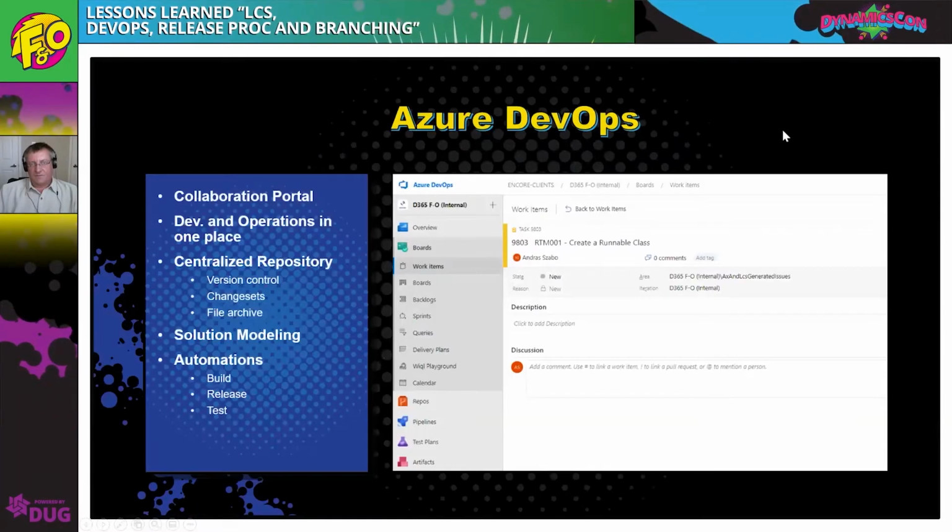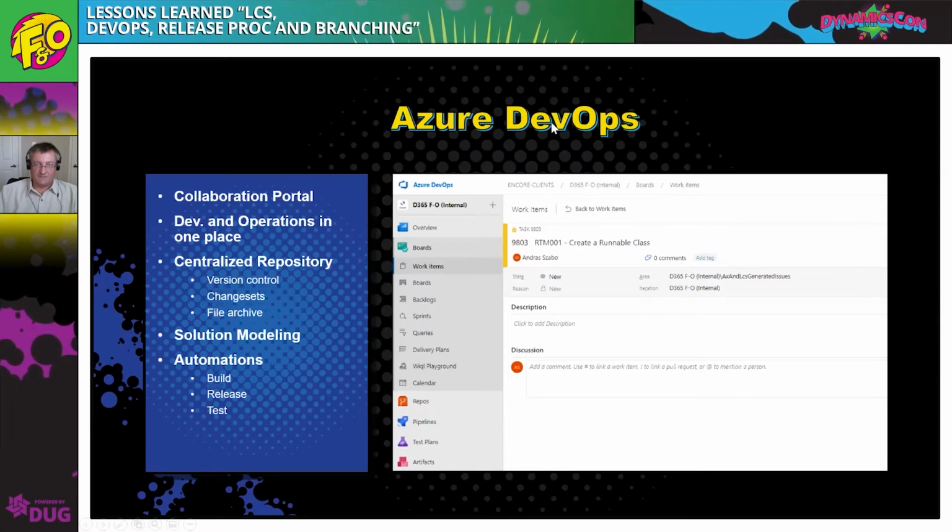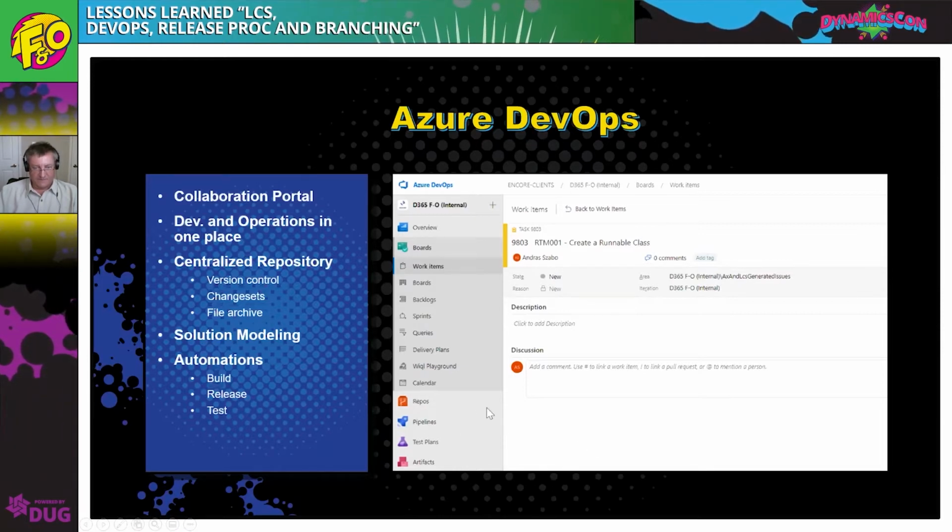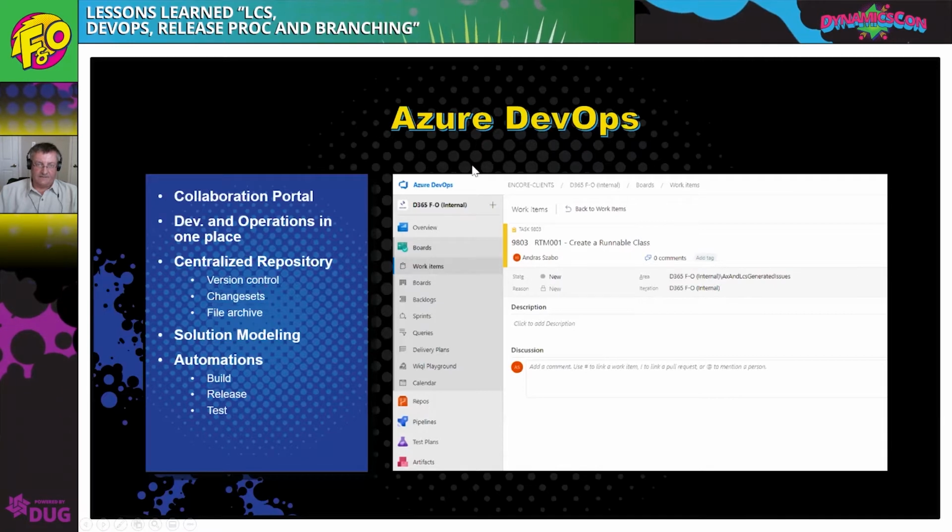So that's the four pages or nodes that I wanted to talk about here in the asset library. So let's talk about Azure DevOps. DevOps is also a collaboration portal, and during the implementation project, it's our main working area. As the name suggests, it's a combination of the development and the operations part of the project. So the technical side and the functional side teams can work together in DevOps.